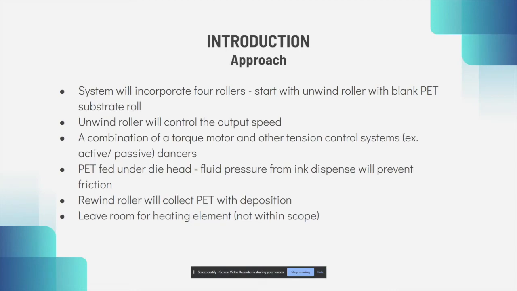The substrate used in our system is a thin polyethylene plastic only a few thousandths of an inch thick. Furthermore, the system includes 4 idler rollers that maintain the path of the substrate, a velocity motor to control its speed, a torque motor to control tension, and a control system that allows communication between the motors. The plastic substrate begins as a roll and is moved under the slot die head, where it is ultimately rewound into a roll as a finished product.